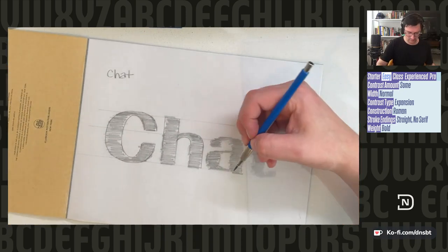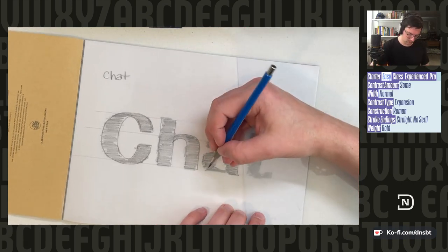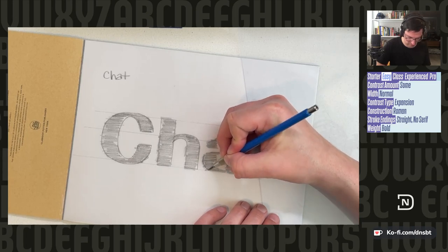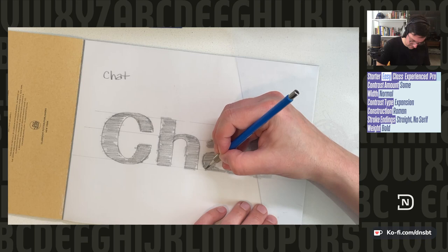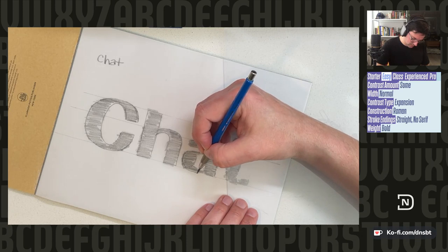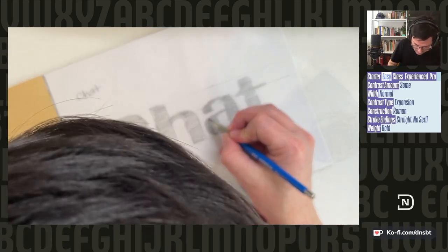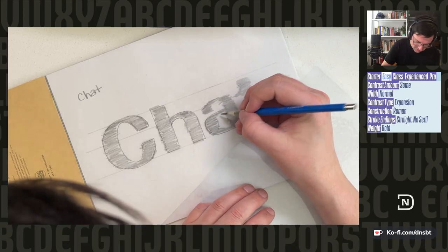Now for the A, I did kind of flatten it off here, and I think that was kind of what I had in mind. We'll see if this actually works out the way I thought it would. Just ever so slightly a little bit of overshoot there. It's kind of a goofy shape though, isn't it?